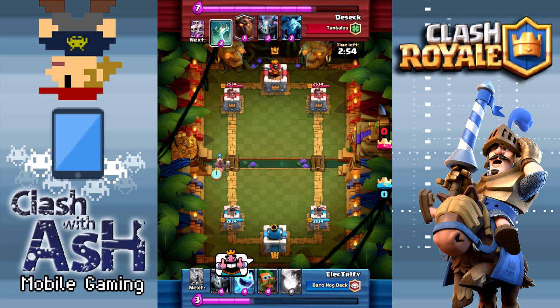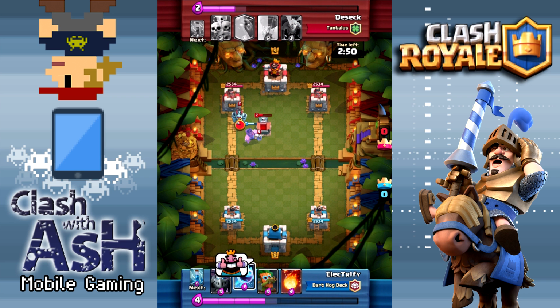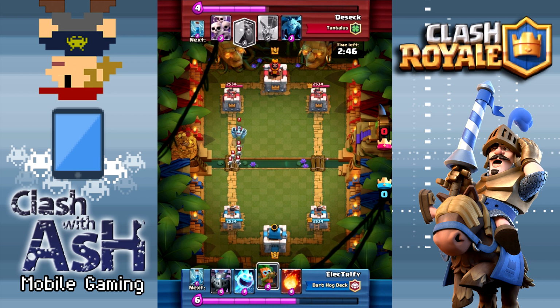It's a good time to hold your Ice Golem and play him before the Dart Goblin locks onto your tower. I really can't stress that enough, and Electrify was sure to stress that with me as well. You have to be very careful if your opponent is playing a Dart Goblin.